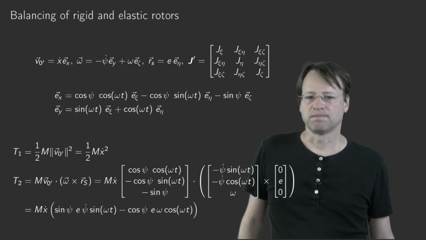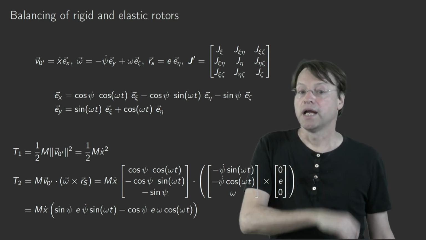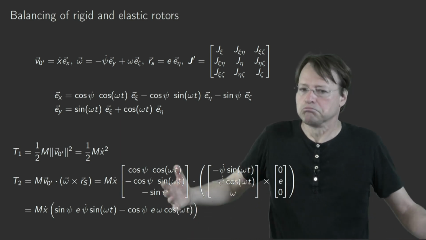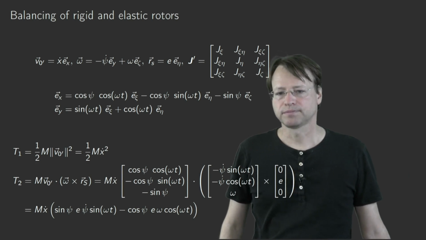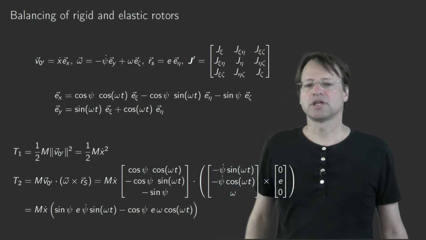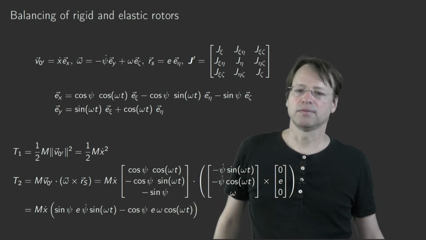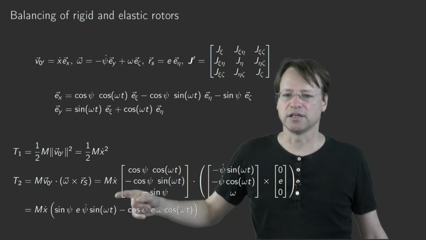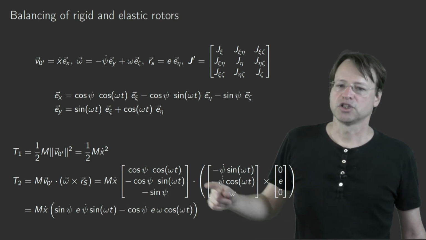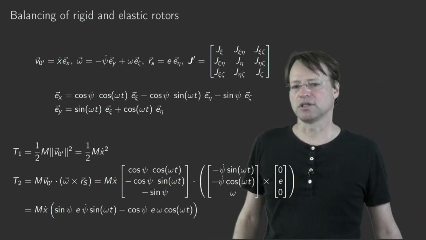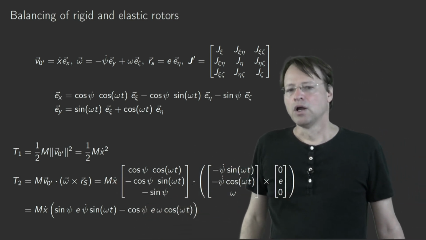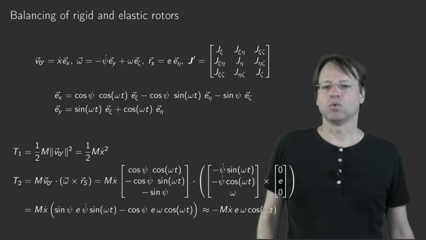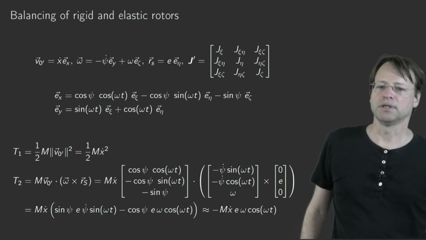Well, we can linearize here the kinetic energy in order to arrive at the very end at linear equations of motion. So we start to linearize as soon as possible, and what we do is we of course observe that the angle psi is small. Then we can replace the cosine psi just by 1, and we have a first term here where we have sine psi, which we would replace by psi, and which is then multiplied also by psi dot, from which we assume that this term is negligible with respect to the other term here, where we have just E omega and cosine omega t. That will be much, much larger than multiplying it with that tiny little psi here. Okay, so we linearize that term by just taking the second one into account and by replacing the cosine psi by 1, and then we have minus m x dot E omega cosine omega t.